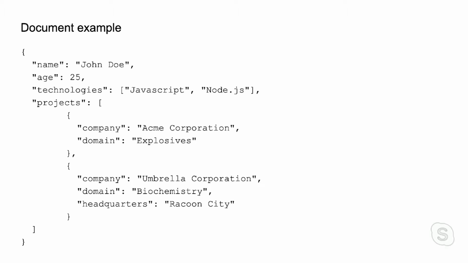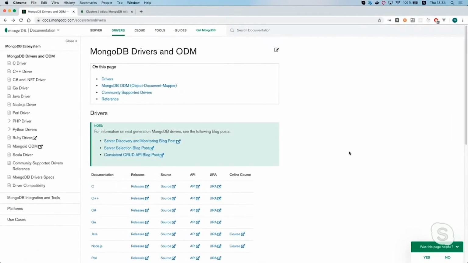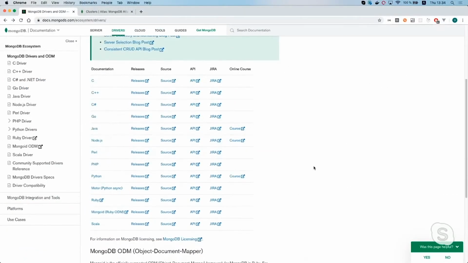And I can show you one more thing in here. As I said, you can communicate with the database using some drivers. Here are some official maintained drivers for all kinds of languages. For example, you cannot see here F#, but if you want to use F# with Mongo, there are some other drivers maintained by community, but not the MongoDB company. So this is not all of the drivers that exist.